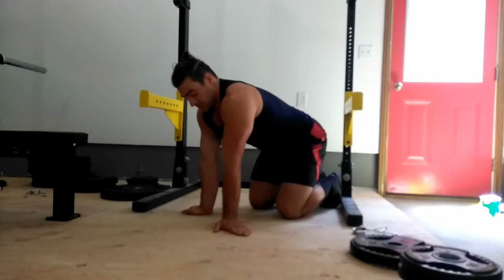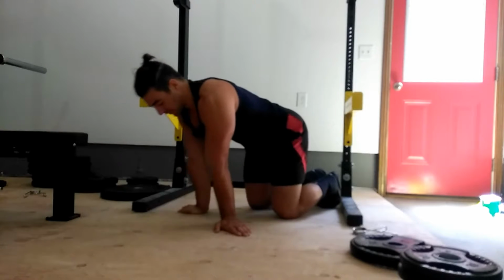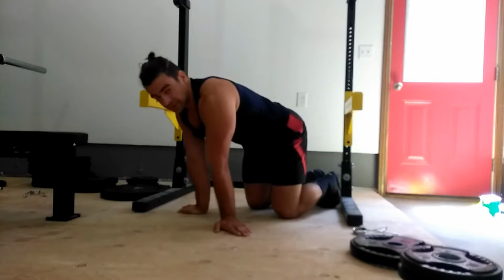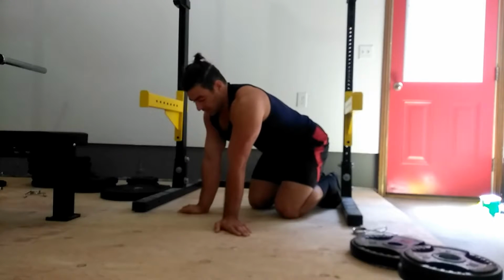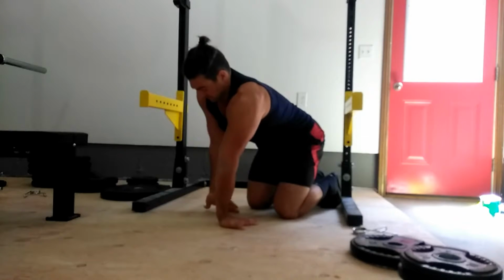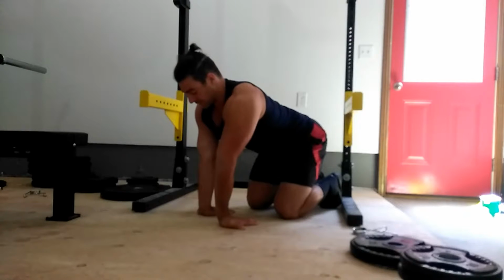Put the fingers facing out towards the side, same position with the hands. And again, 10 to 15 reps, back and forth. Keep the elbows straight. Now the next one's a little more challenging. If you can do it, point your fingers back towards your own body. The closer you get your hands to kind of like square in this position, the harder it's going to be.